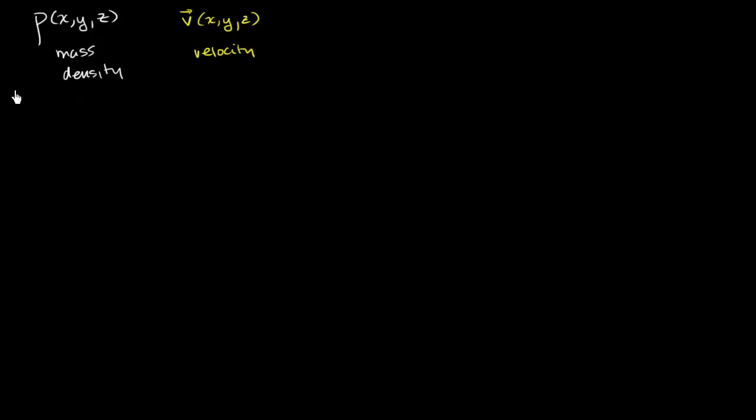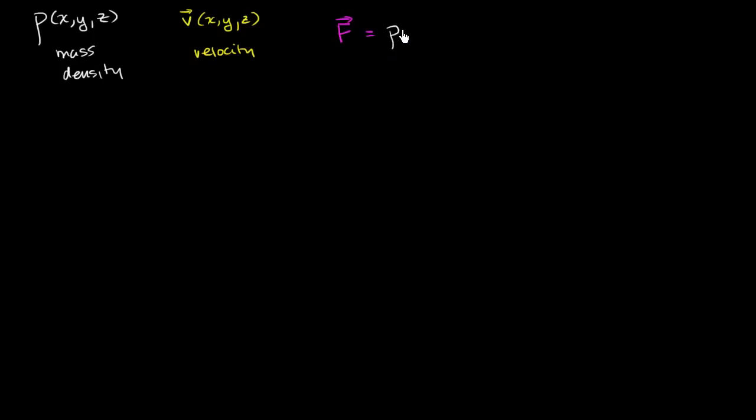Now let's imagine another function. And this might all look a little familiar because we went through a very similar exercise in two dimensions when we talked about line integrals. Now we're just extending it to three dimensions. Let's say we have a function f, and it is equal to the product of rho and v. So for any point in x, y, z, this will give us a vector, and then we'll multiply it times this scalar right over here for that same point in three dimensions.